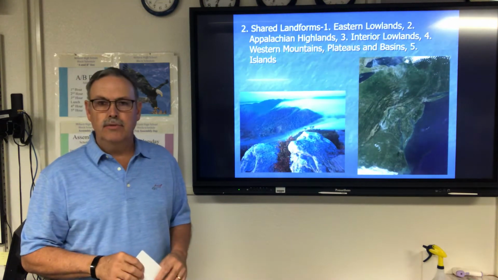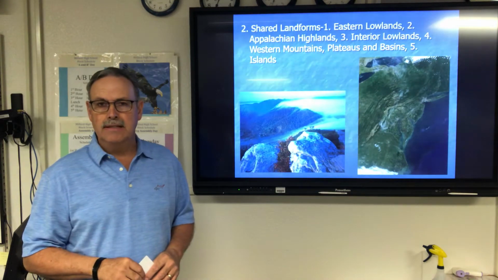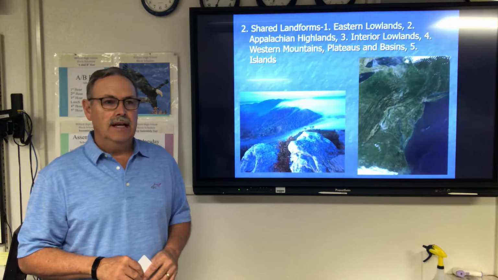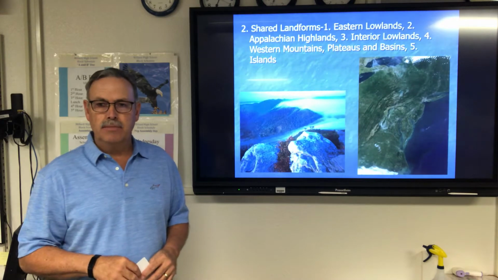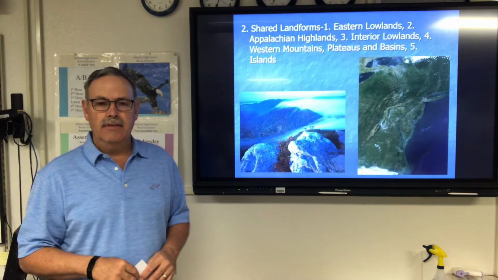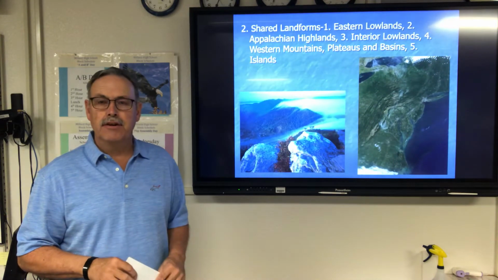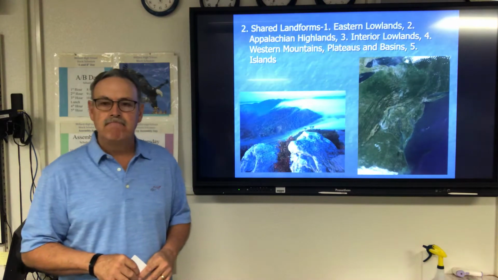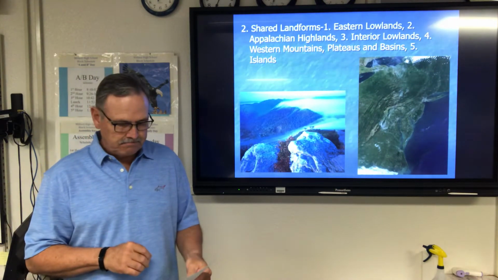They're not really tall. I asked the kids between the Rockies and the Appalachians which one is older, and they usually say the Rockies because they're bigger, but it's actually the Appalachians because they are smaller and they have been worn down over time. Number 3 is an interior lowland. We commonly refer to it as our Great Plains. Again, that area also extending into Canada.